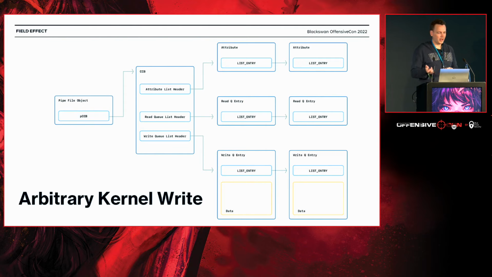So with the arbitrary free, we could have tried to corrupt one of those entries, but they're small and a fixed size, which makes it problematic. So instead we free the pipe file object. And with the read, we can go and read all these objects so we know what the contents are. So we free the pipe object and replace it with one that's almost identical, except the pointer to the CCB points to a fake copy of the CCB. And our fake copy of the CCB is all identical, except for the read queue, we stick values in it, and we point them to values we control. So now, when you write to the pipe, you can write to any value in kernel memory.